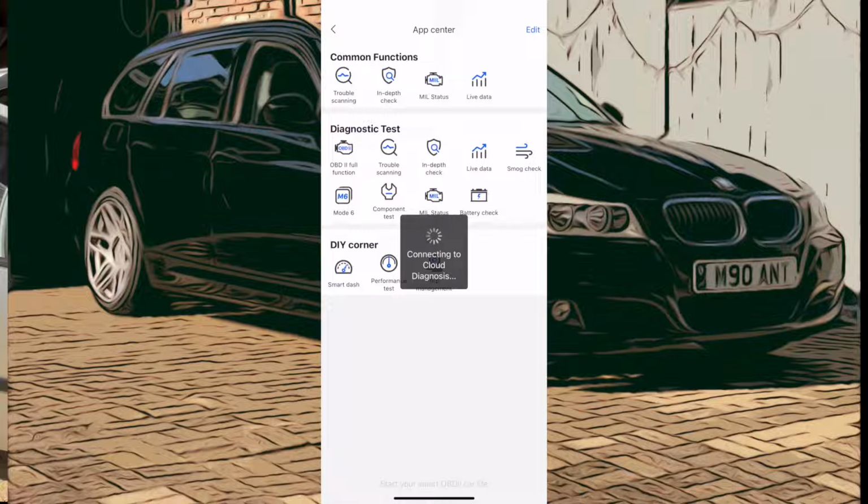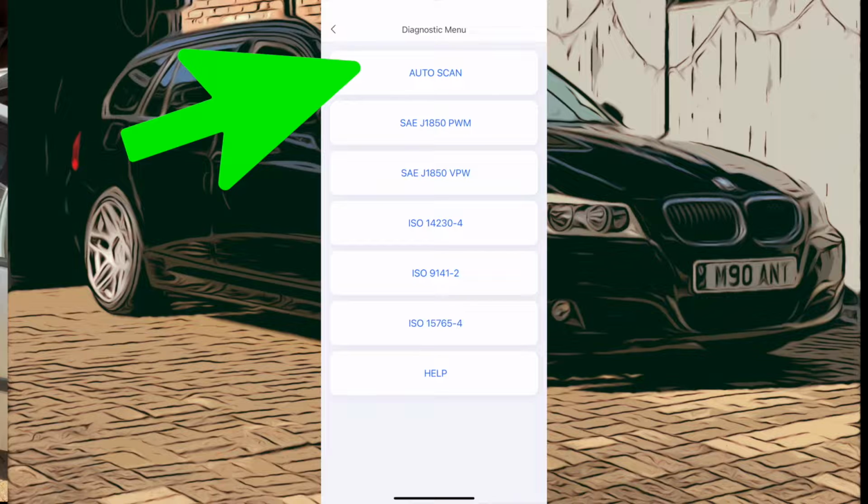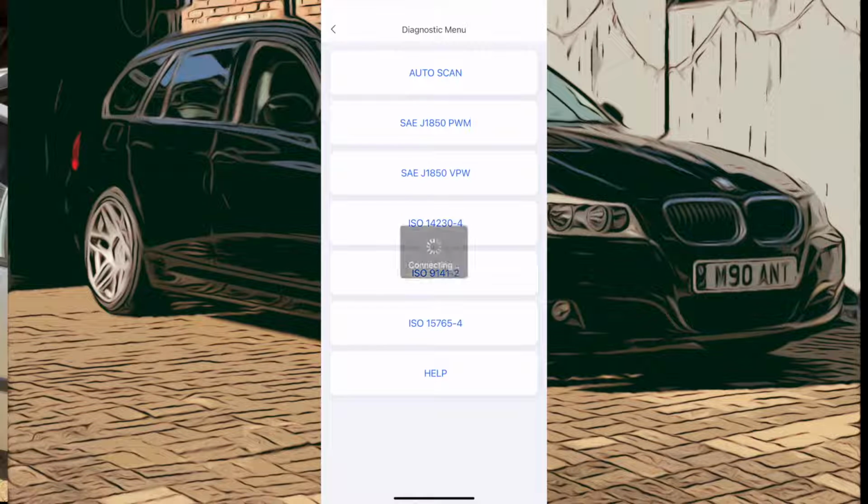I do like that when it gives me that sort of information. It means it's looking hard. It's come back with some protocols there, and we'll go for the auto scan at the top just to see if it can figure out which one we need.